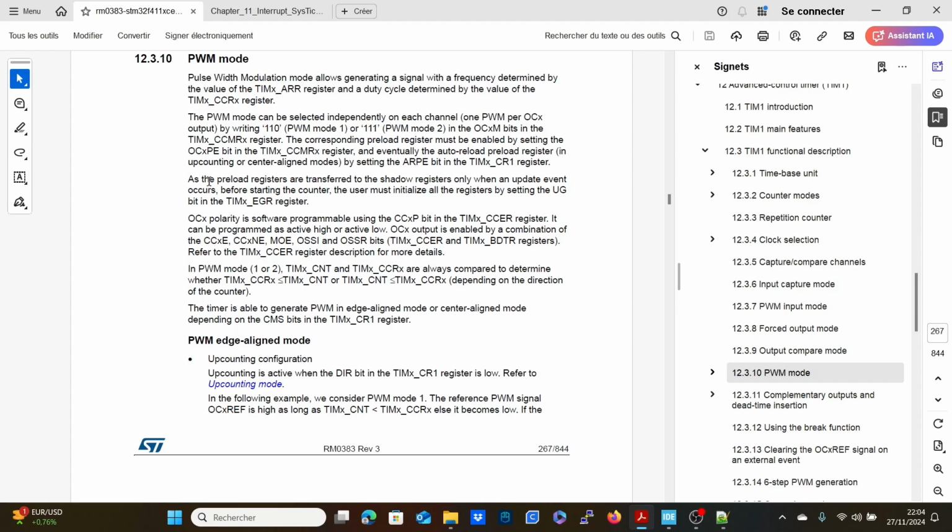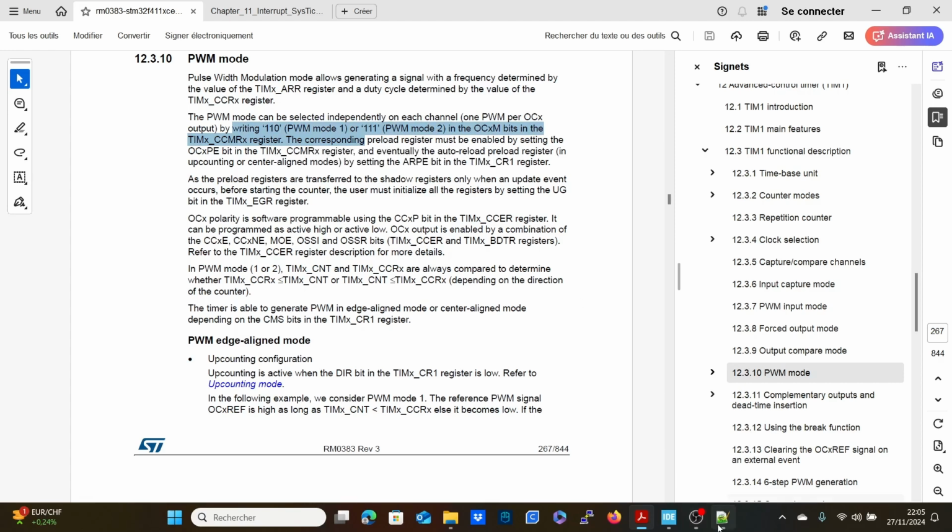But not necessarily, because the PWM mode is entangled to the polarity. The PWM mode just tells you what is active and what is not active. And active does not necessarily mean it's high level, and inactive doesn't mean it's low. So depending on how you configure the polarity, PWM mode 1 can become PWM mode 2.